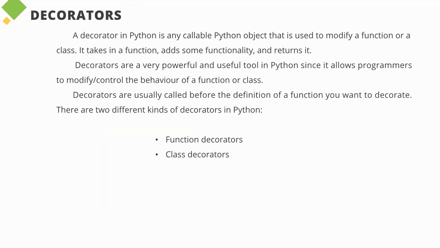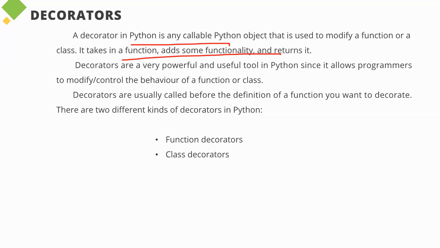Decorator is a very important concept and mostly asked in placements, I mean, during interviews. A decorator in Python is a Python object that is used to modify a function. It adds some functionality and returns it. So you can define a function you want to decorate, and you'll be adding some functionality or modified code to it.